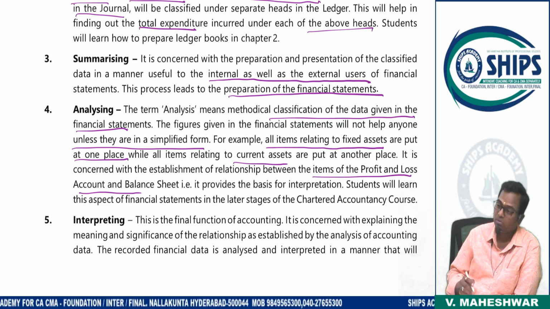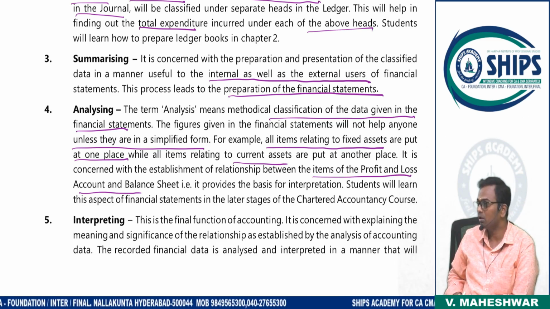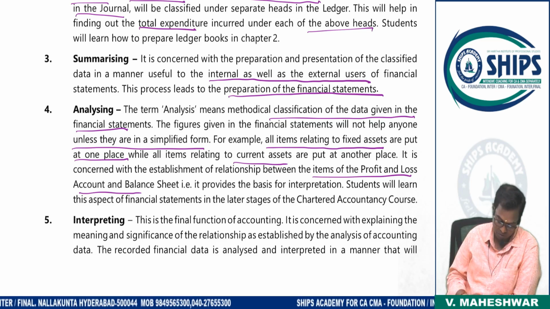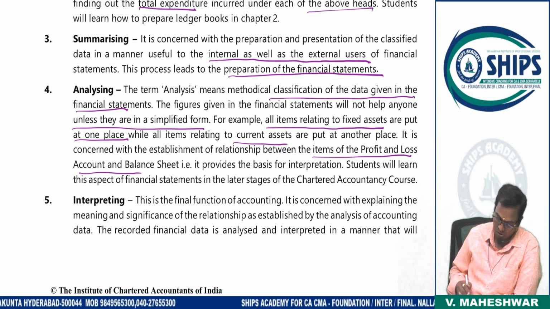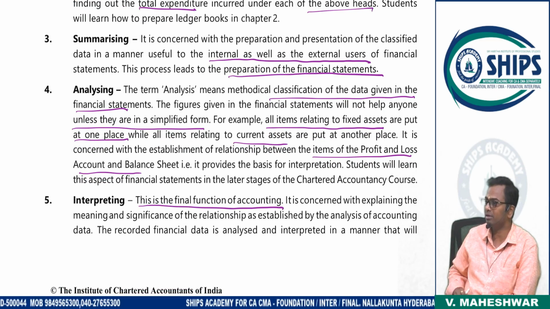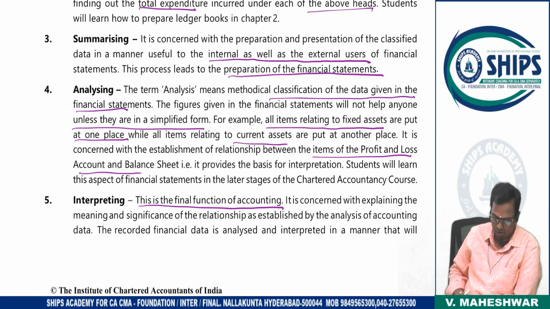We'll write different entries in different formats, maybe trading, maybe profit and loss, and balance sheet. When we go into depth, then we have information. Then interpreting, this is the final function of accounting. So we are doing final accounts now. That is the final statement we are preparing with the help of what? Recording, classifying, summarizing, analyzing, and interpreting.